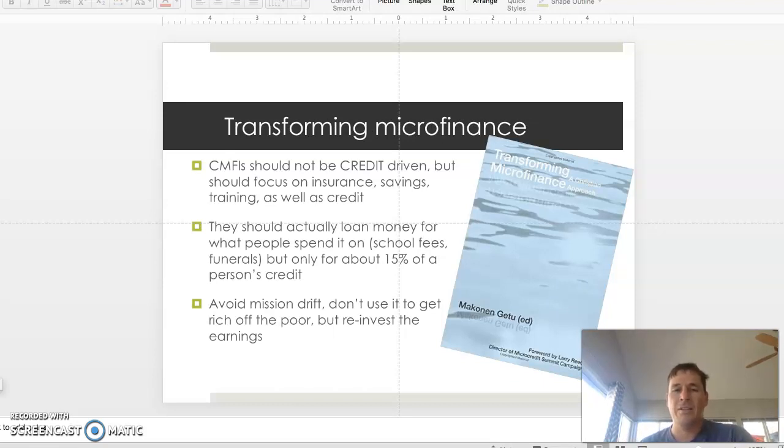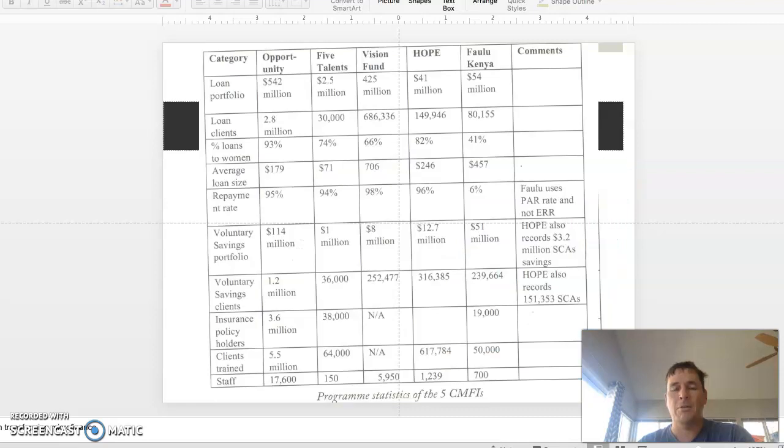So some do it well and some don't, and I would point you to the textbook Transforming Microfinance. You can see a comparison of a number of approaches here of microfinance. Some of them have hundreds of millions of dollars to loan out, and often to women. You can see that in some of these cases, 93% of the people receiving the loans are women, 76%, 74%, 66%, 82%. The average loan size is in the hundreds of dollars. We're talking between $70 and $400 here, and the repayment rate in many of these cases is up at 90%, which most banks would absolutely love, wouldn't they, to get so much of their money back, repaid back.